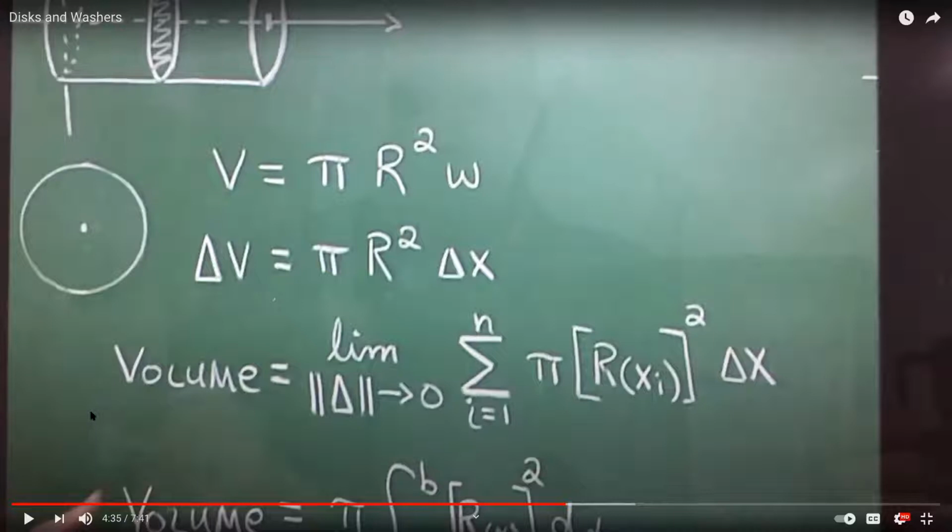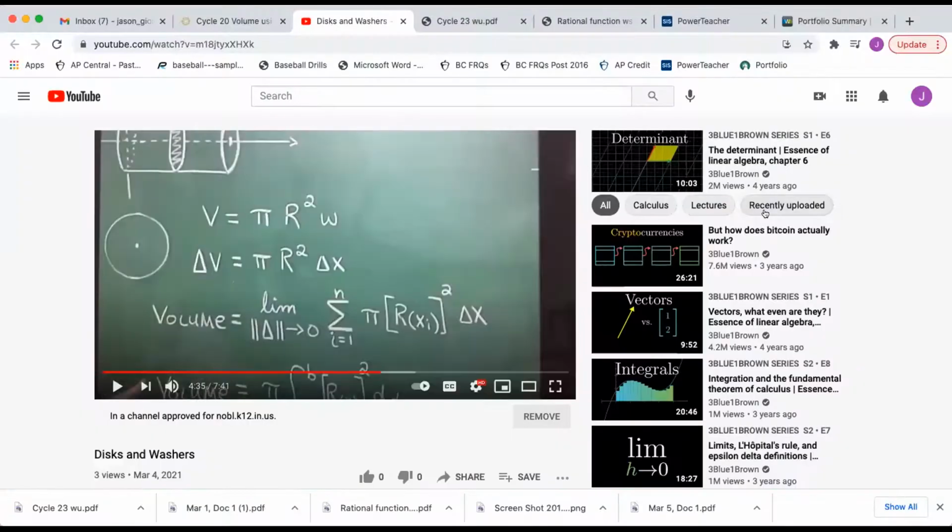But when you get so small, we call that dx. That width between one circle and the other circle is dx. That's all this is. This is pi R squared, and then your height is dx. And integration just finds the volume of infinitely many, infinitely small cylinders and adds them up. That's what integrals are doing. So we're going to jump to the notes, and we're going to apply this process of the disk method.